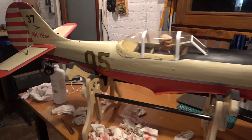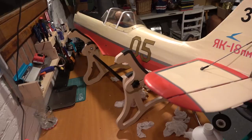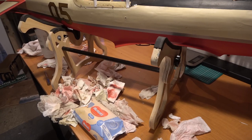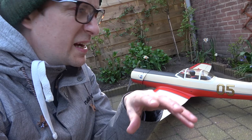Obviously you can really see the wrinkles now, so I've got to go over that with the covering iron or the heat gun. I'll get it outside in good natural light and work on the wing next. That was a busy night, but with much success. That was the fuselage you saw me working on, and then I went on to do the wings.